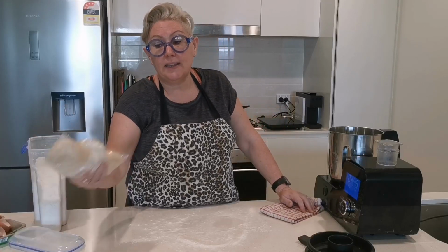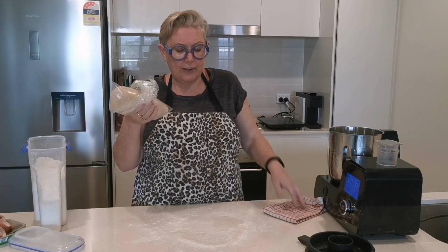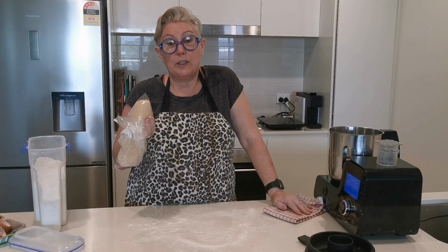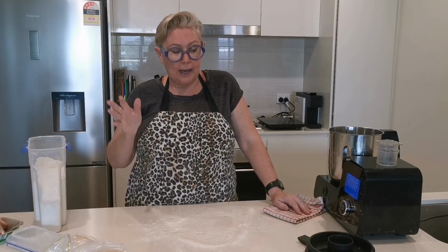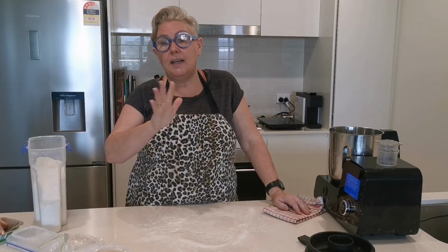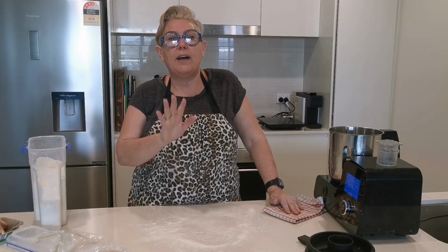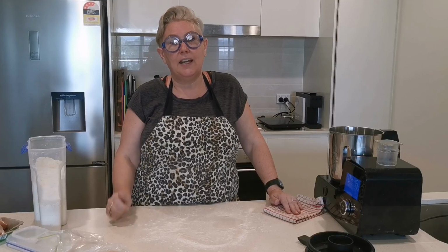So this doesn't need to rest. It can, but it doesn't, because you haven't kneaded it a lot and activated those glutens. You've really just brought the flour and eggs and a little bit of oil together. So it doesn't have to rest. You can work with that straight away if you like. If you're finding it's a bit sticky, just add some flour onto it when you're rolling it out. Done. Super easy. See? Homemade pasta, you will never ever want to eat pasta from the supermarket ever again, because that is the bomb diggity.